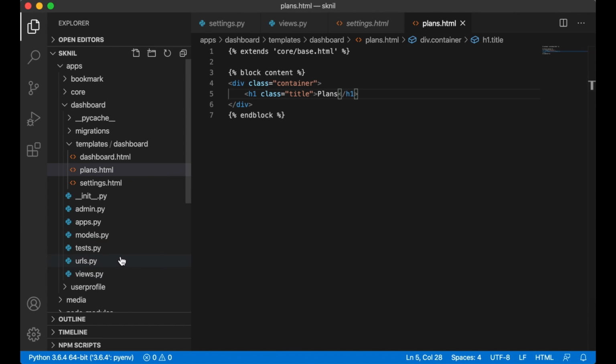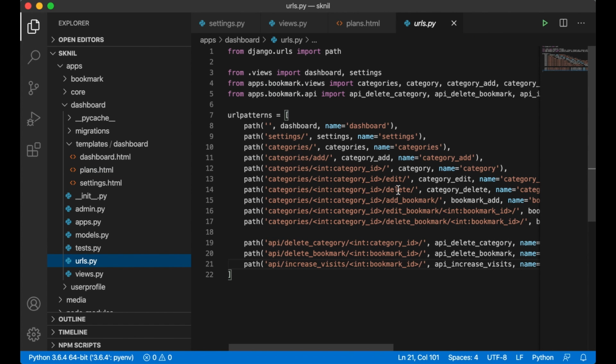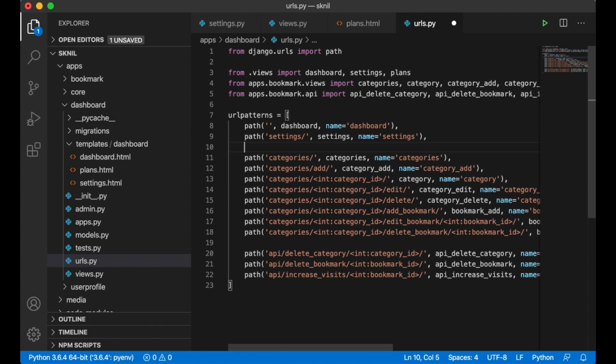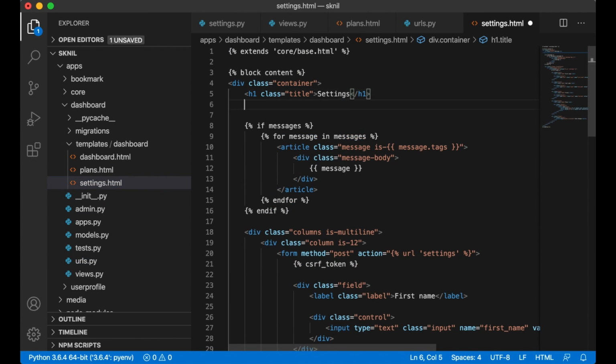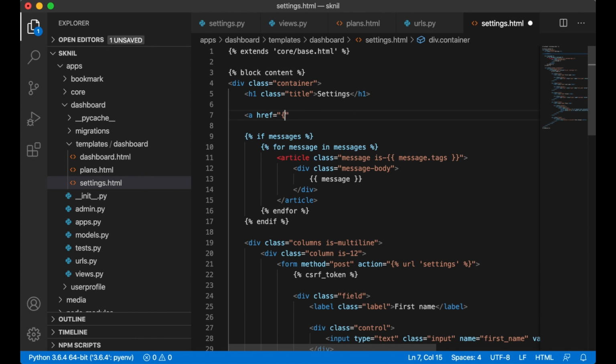Plans. And then I can import this page there. Path, settings, plans, like that. So now the only thing I need to do is to go to settings and create a new link up here, URL, plans.